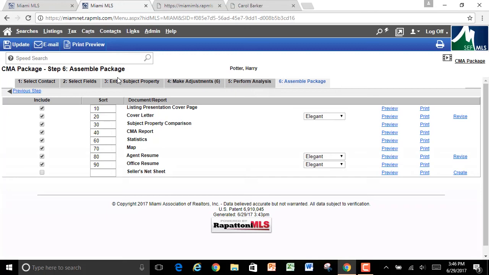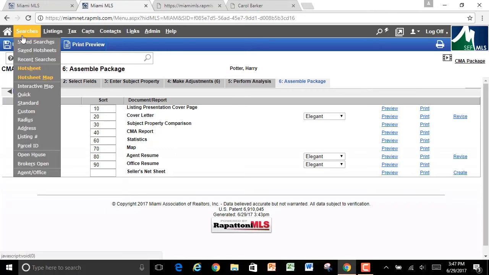When we find the map, it was on that same page where you started CMA. Okay. It's like when you do a search, instead of selecting active, you select wholesale. So right up here, if you want to do a CMA starting off with the map. Sorry, that's why I had a question.